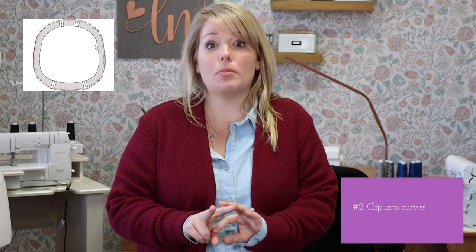Number one, do not serge the outermost seam. It adds a ton of bulk and it could make the hem band wavy. So use a straight stitch and reduce your presser foot pressure and lengthen your stitch length. Number two, clip into the curves, especially on that outermost seam.